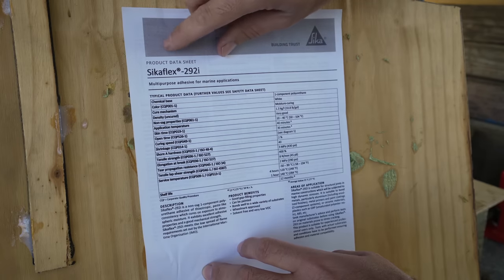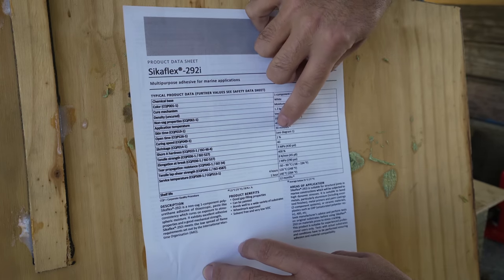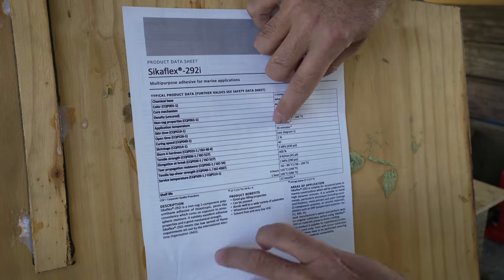These are the specs for a Sikaflex 292, and if you look here, it says open time 30 minutes, but that is at 23 degrees Celsius or 73 degrees Fahrenheit at 50% relative humidity. Here in the high humidity and heat in Charleston, I am 100% sure we're not gonna get 30 minutes. But how much time will we get?